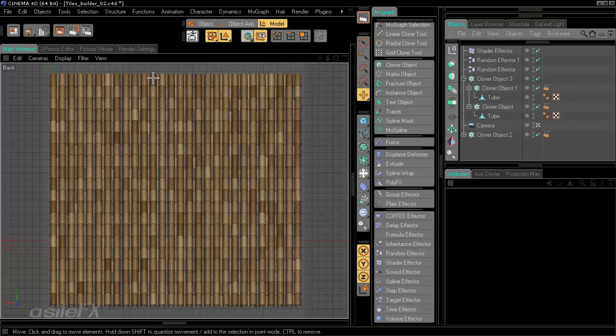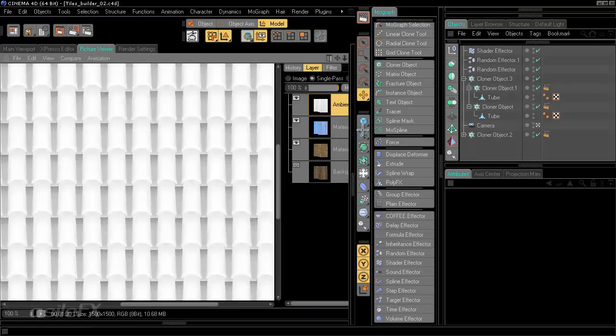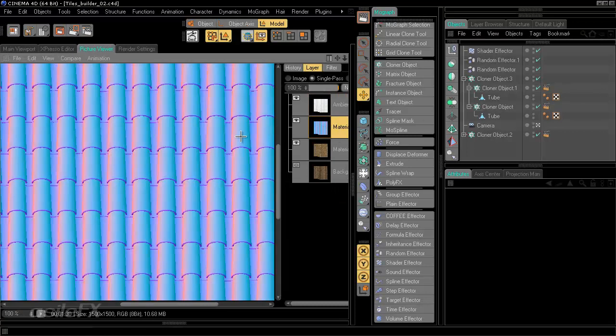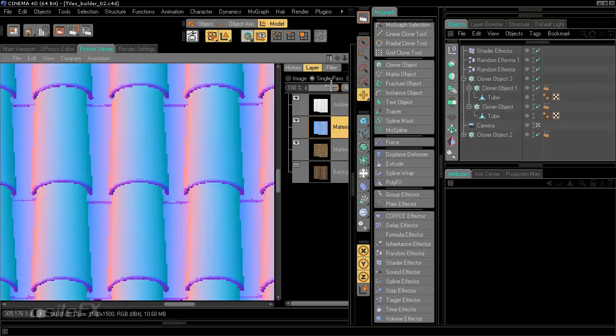Since that's pretty much ready to go, just save it really quick, and now we can render it out. And I did go ahead and cancel that because there is one thing I forgot. If you take a look at the material single pass layer and look at the normal, it is not anti-aliased. I also forgot to add the object buffers to the render settings.